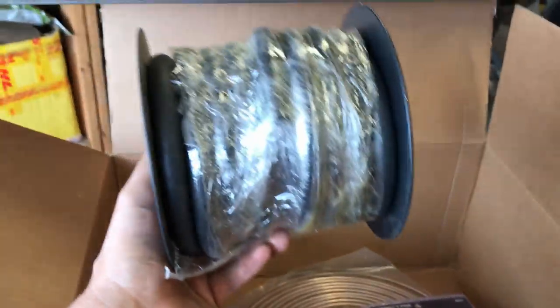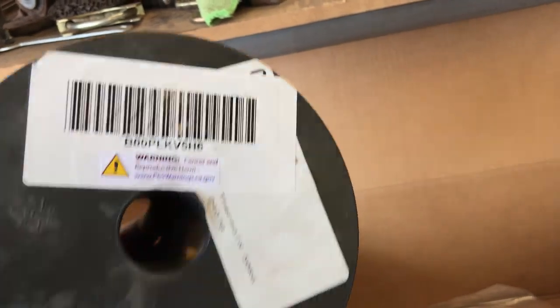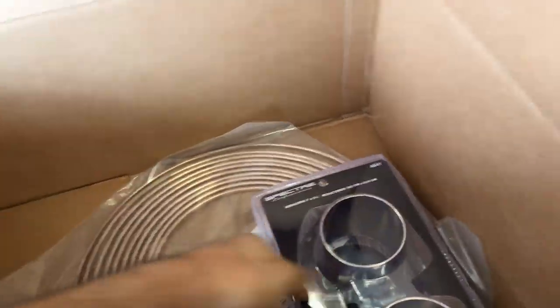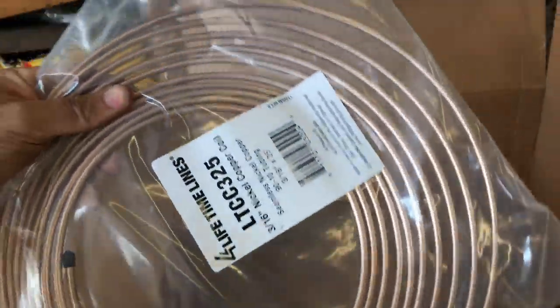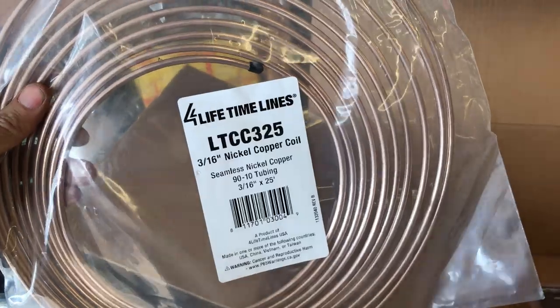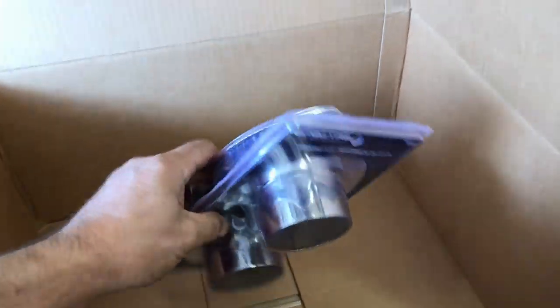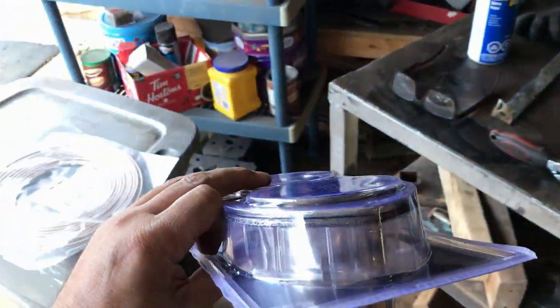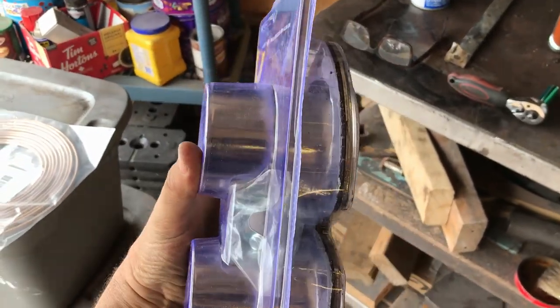Oh, I nearly forgot. I got more stuff. More stuff! Right. More plastic for the landfill. Right, we have fuel pipe. Warning, cancer and reproductive harm. Oh, I'm not going to ram it up my inside. And we have more brake line. Now I've got some brake line that hopefully I can reuse. This is the same diameter and the same Nycop stuff. Very, very easy to work with. Very forgiving. And finally, I got my header flanges. Now you notice these are the flat ones as opposed to the sort of beveled ones. So they go flat against the headers. That's exactly what I needed.